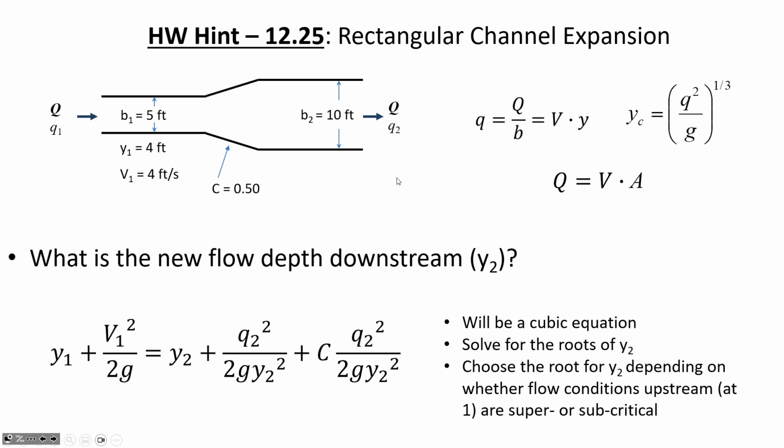So if I remember correctly, in this problem, we had subcritical flow at 1. The channel gets wider, and the flow actually gets deeper because of that expansion. So it's not maybe what you'd just instinctively guess, but that's hydraulics for you. You actually have to do the calculations sometimes to know how the water's going to react in a certain situation.